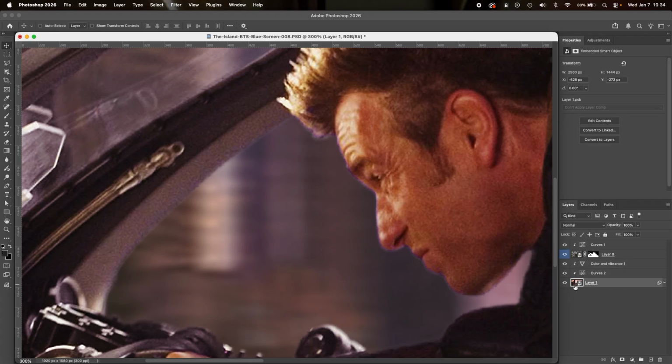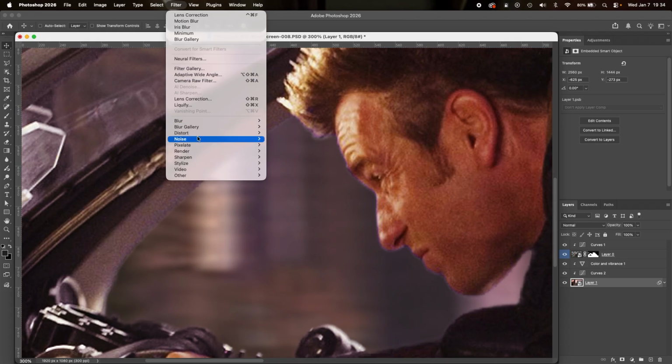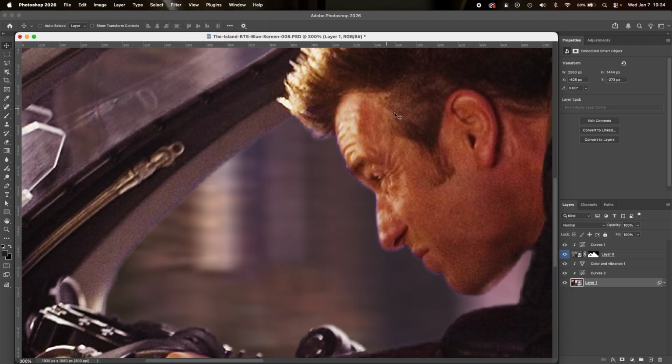And of course, I could come to this layer right here and I could do a filter and add noise. So you have this right here. And then also in some of our filter galleries, we have film grain and things like that. But I want to do it separately from this because I want to be able to control what I do here with this noise or grain that I'm adding and have that be separate from my background and these blurs that I have going on here.